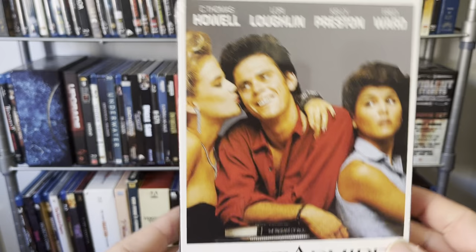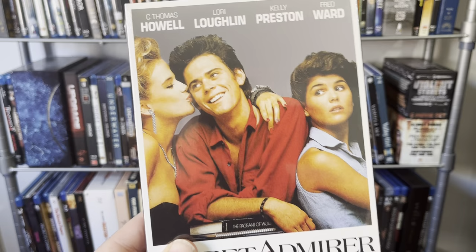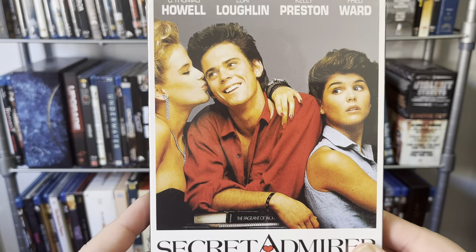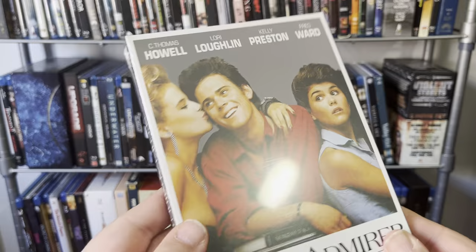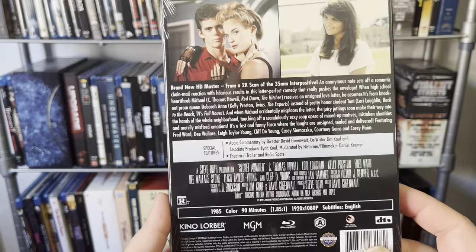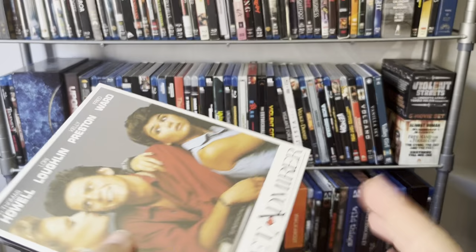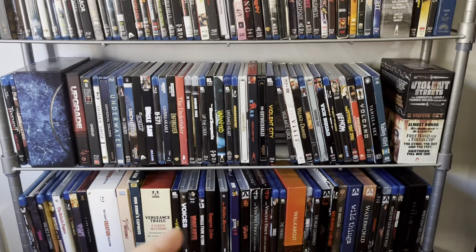I grabbed the 2K remaster of Secret Admirer from Kino. Really dig what Kino is doing with the slip covers there. I did own the Olive version, but this is a 2K remaster, and the slip cover is very gorgeous. It's a beautiful slip cover of the VHS artwork. So yeah, that's still sealed. One of my favorite 80s teen comedies, if you will. Although I think the guys in this film may be college age, young guys. But yeah, dig the film. I really love 80s movies. Because I grew up during the 80s, so it's my decade.